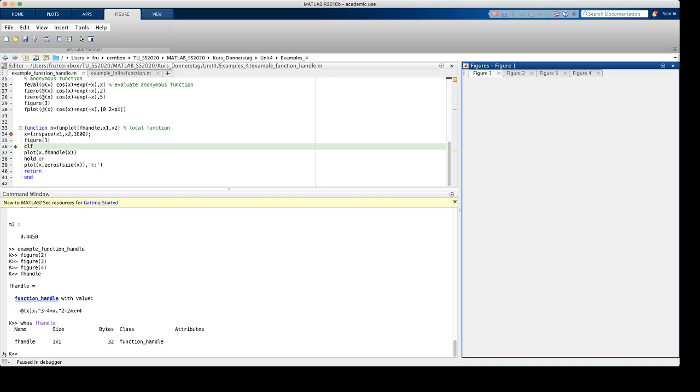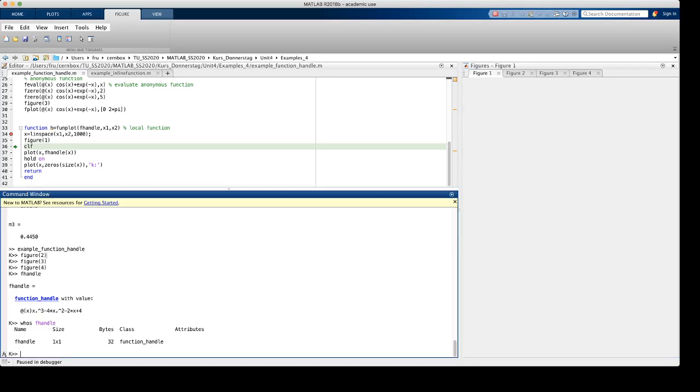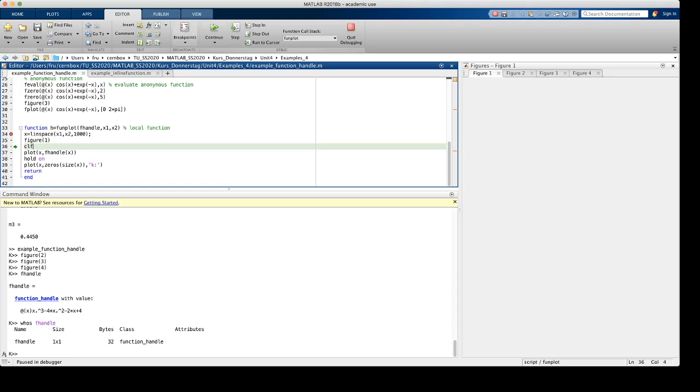and I continue to step through this function. And here's the plot command, which plots x in the range from x1 to x2 with the function values defined by the handle.